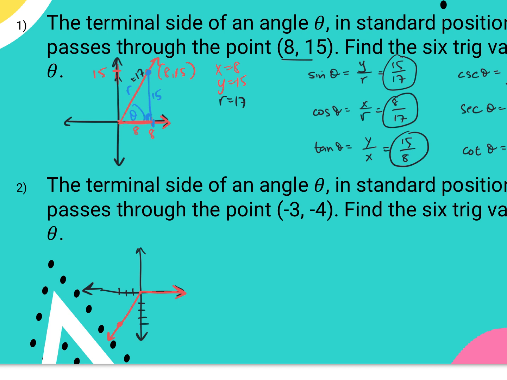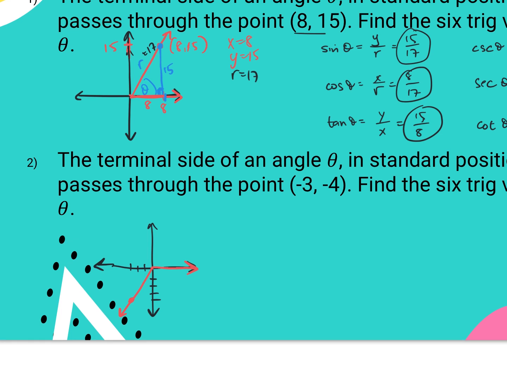However, what I need to focus on is the right triangle that I'm creating. And the right triangle, like I explained before, always goes from that point perpendicular to the x-axis. So there's my right angle, okay? And this is the angle that I'm going to utilize. I'm basically creating this right triangle within this whole thing. Like in this problem, x is -3, y is -4, and I'm looking for my radius, right? So -3, -4, and my radius.